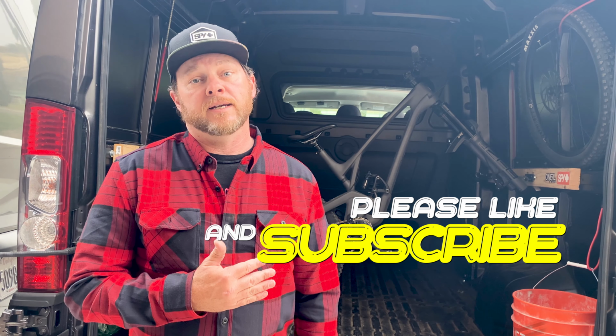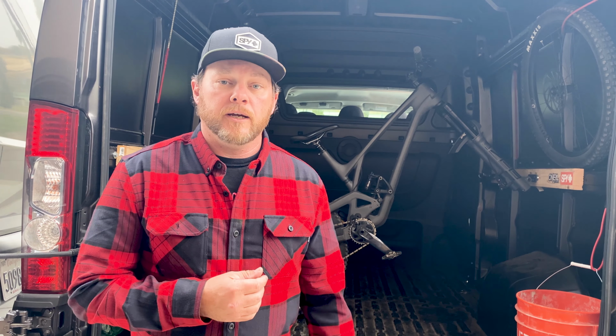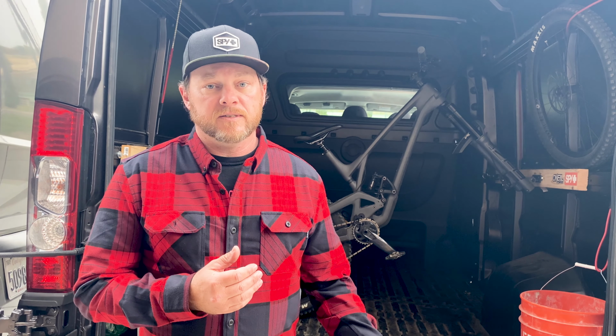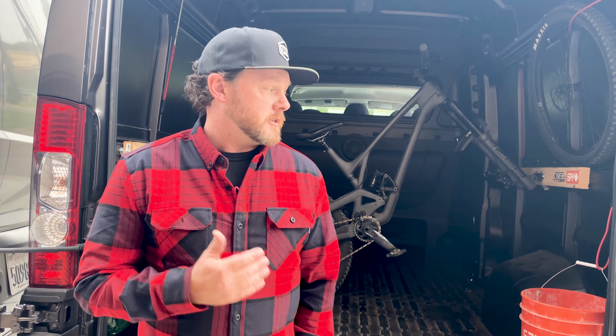Hopefully that helps you guys out if you're trying to make that same decision. But the one thing I would recommend is just play with it. Flip it around and try it both ways and see what works for you on your favorite trails. And I could see scenarios where you might want to go back and forth depending on where you're riding, but you don't know until you give it a shot and see what it really feels like. So I enjoyed trying that out. I'm glad I did it. I think you would be if you do it as well.